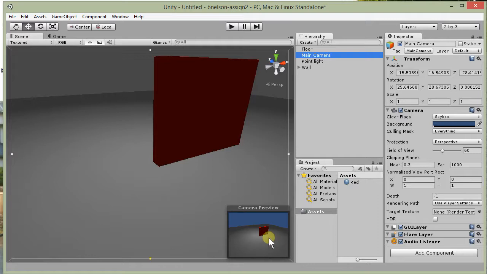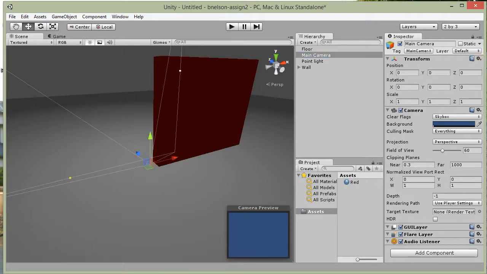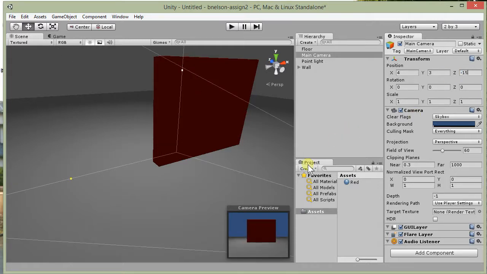Alright, let's move our camera now. So select the camera, and you can see currently we're sort of looking down on it because we were testing the physics a few minutes ago when we moved our camera view. Now we're going to reposition and re-rotate our camera. One way to do the initial movement is to simply come over to the transform and choose Reset. That will move our camera back to 0, and reset all of the rotation as well. So let's change its position now. We'll move the X to 4, we'll move the Y to 3, and we'll move the Z to -15.